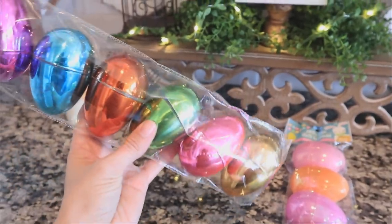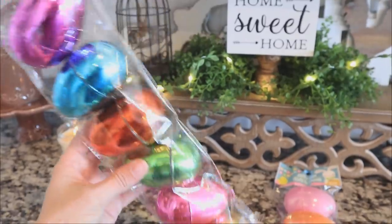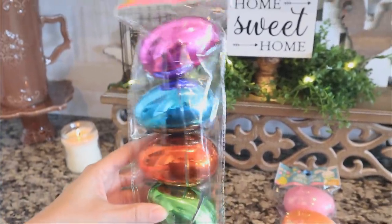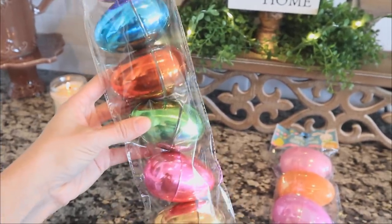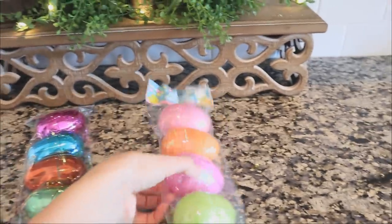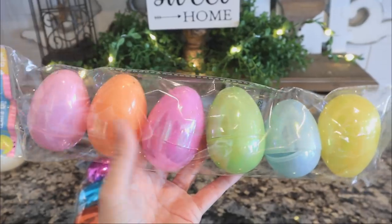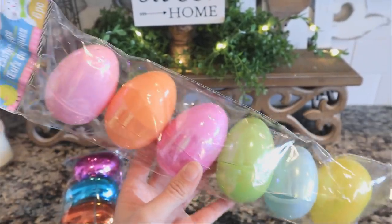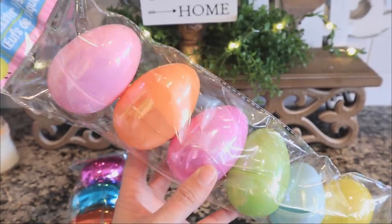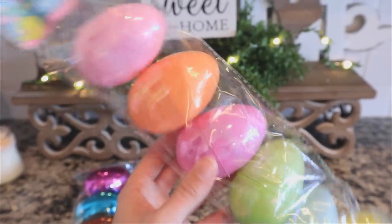I think the metallic ones are a really good pickup for preteens and older teens — they just have a more mature level style to them. But this year I'm actually going to go for the pastel set, and the reason I'm changing it up is because my daughter is really into these lighter colors. This orange right here is her favorite shade of orange — it just has that sherbet-y look.